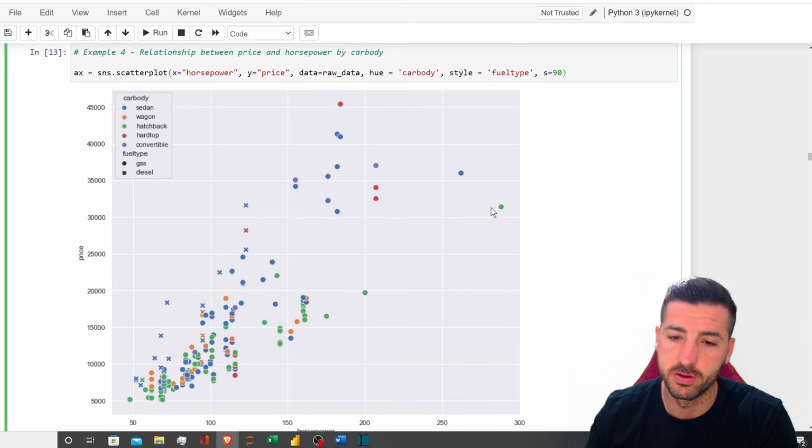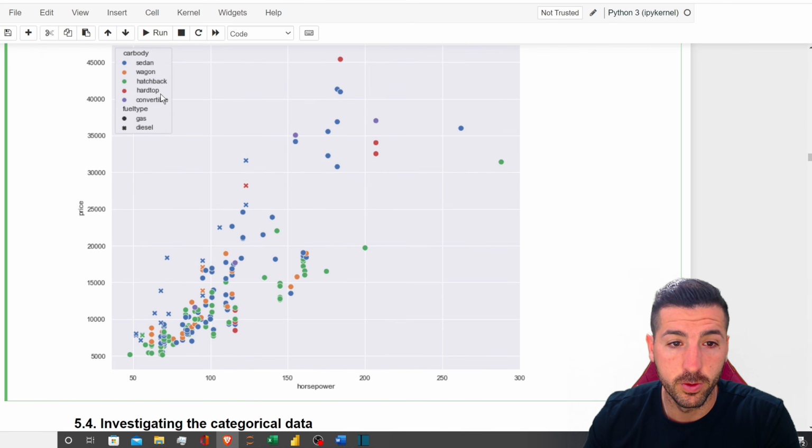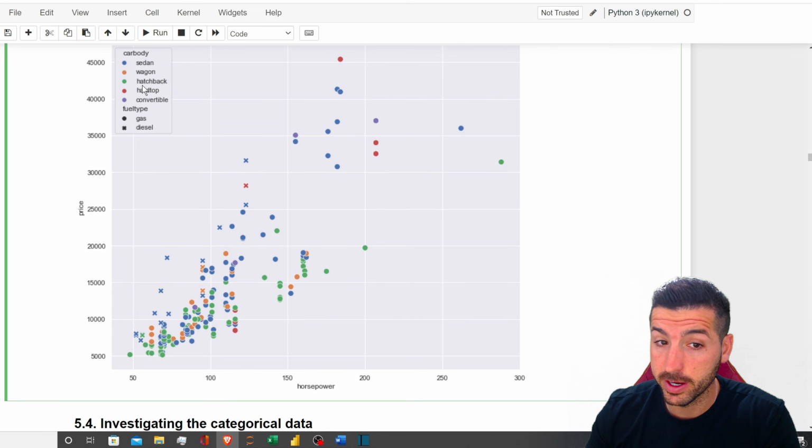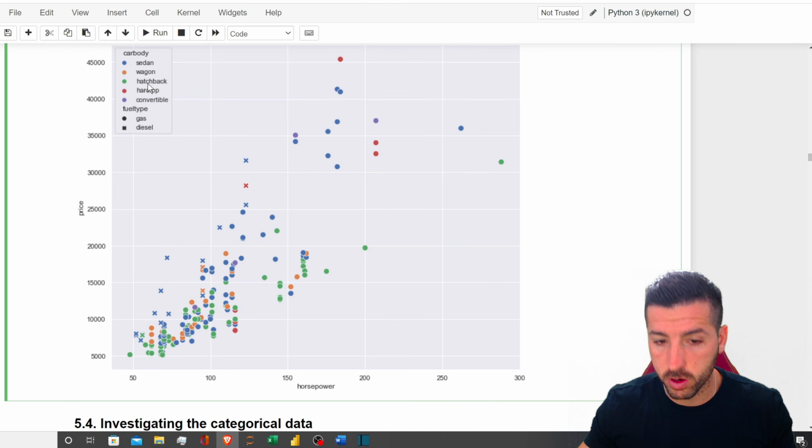We have a lot of categories. Then for the sedans, I can see that as we increase the horsepower, the blue ones, there is a much higher rate of increase because the regression line was going to be something like this. So the price of the car was going to increase way more than the hatchbacks as we increase their horsepower.